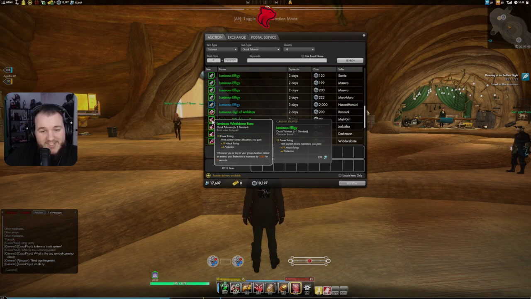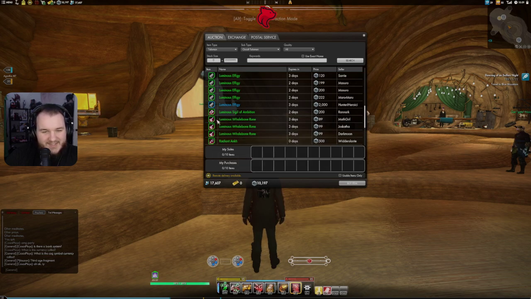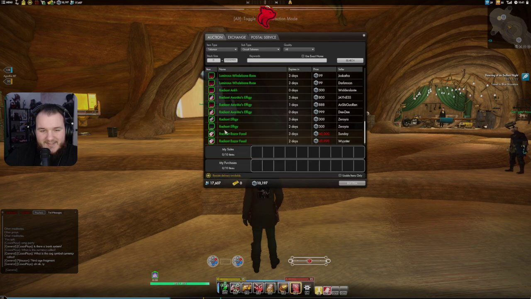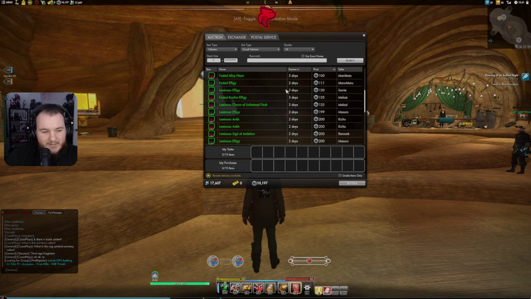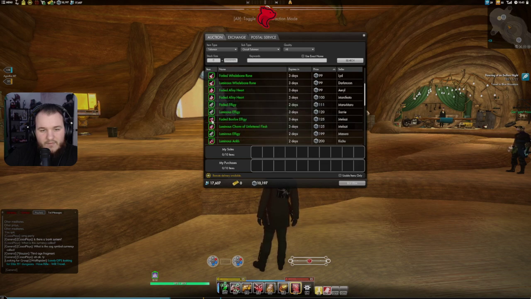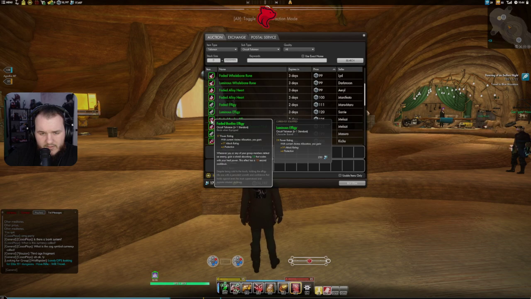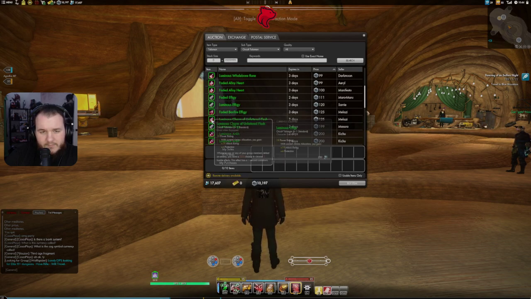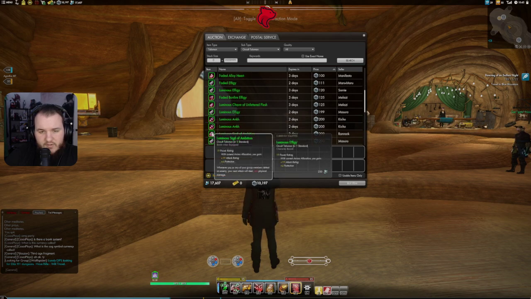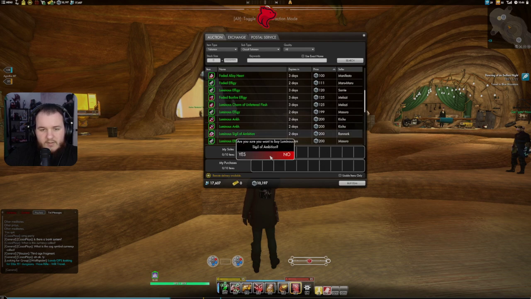145. Your protection is increased by 2045 for 5 seconds. What the hell? I'm gonna filter by price. Whalebone, faded. Sigil of Ambition. I think I'm gonna get this one. Yes.